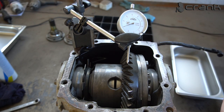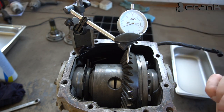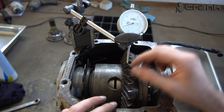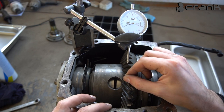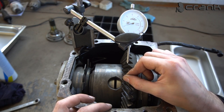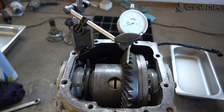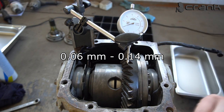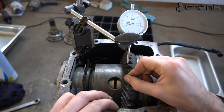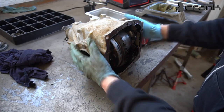I really hope the dial gauge indicator is visible on the camera, because the number is a little bit small. So let's see. So roughly, how much is this? Around 8 or 7? Maybe 7. So 0.07, which is pretty much at the beginning of the specification. Once again, the spec is from 0.06 to 0.14. So we are exactly at the beginning. So it's a little bit on the tight side. Okay, let's continue.